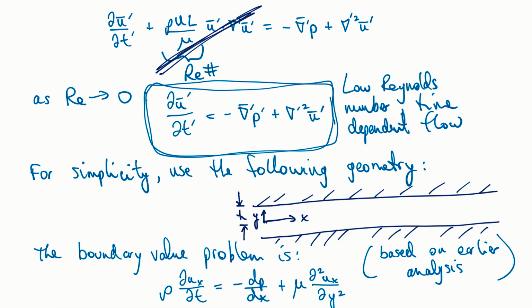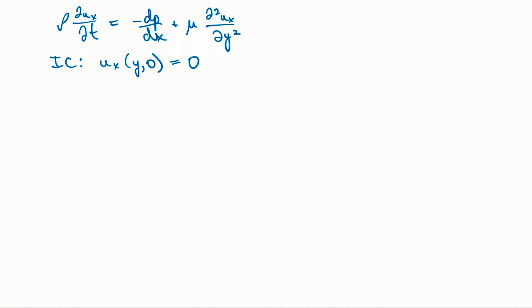I'm going to write out the corresponding initial conditions and boundary conditions for this. I want to have the complete boundary value problem here, so I'll just rewrite that again. That initial condition tells us that initially the flow is stopped, right? Because we're solving for startup of the flow. So initially it's stopped. That's the initial condition there. That's along the wall, the no slip condition. Again, symmetry along the center line there, the y equals 0 location.